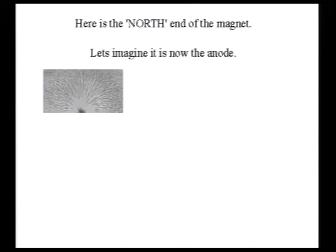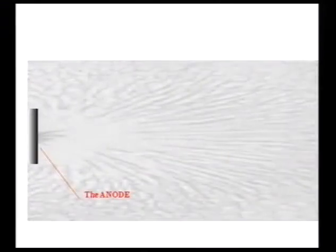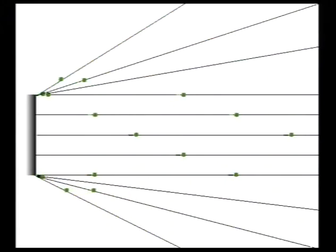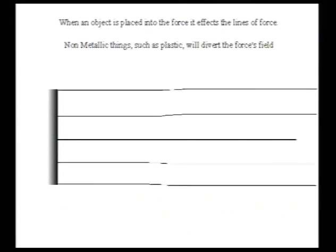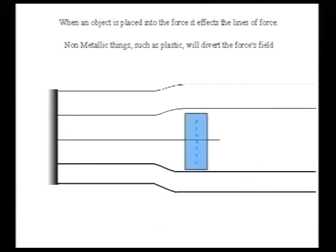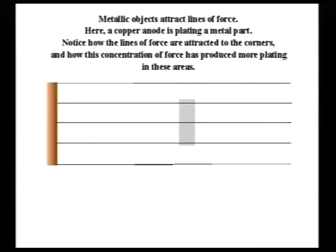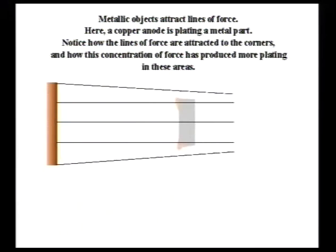Here is the north end of a magnet. Imagine it is now the anode, and we'll change our magnet force fields into anode force fields. The dissolved metal from the anode is transferred along the force fields towards the object being plated. When an object is placed into the force, it affects the lines of force. Non-metallic things such as plastic will divert the force's field. Metallic objects attract lines of force.